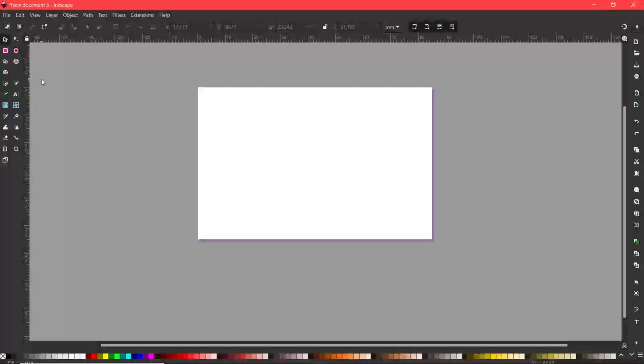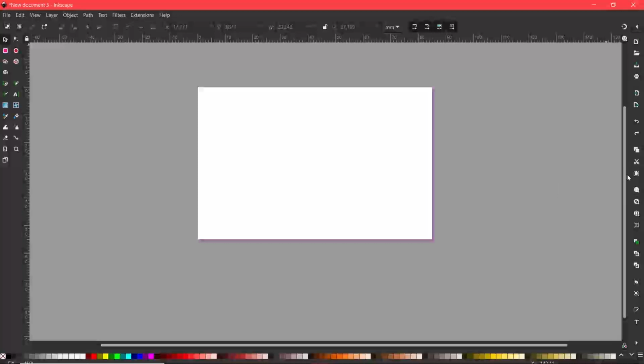So this toolbar is very, very useful as it has the main tools that you will be using in this software. Moving to the right of our interface, we have another toolbar here with very different options. In this toolbar, we will find options that we have also in the drop-down menus here at the top. So for example, we will find create a new document, open an existing document, save document, print document, import bitmap, export this document, undo last action, do it again, copy selection, cut selection, and paste objects.